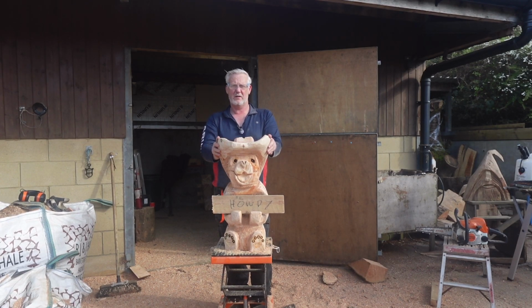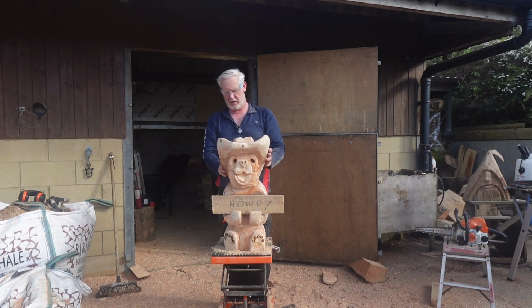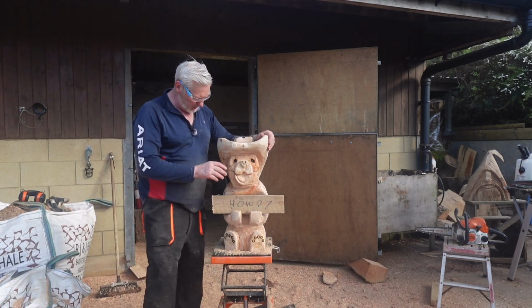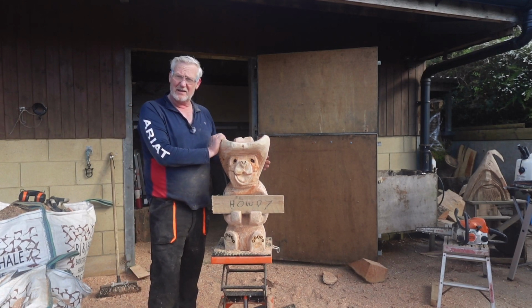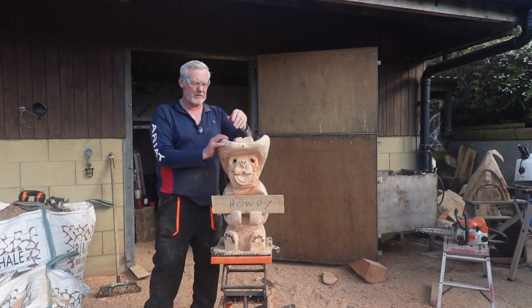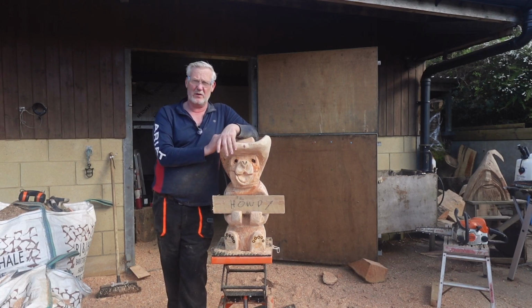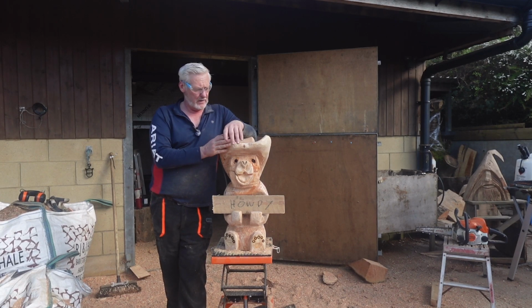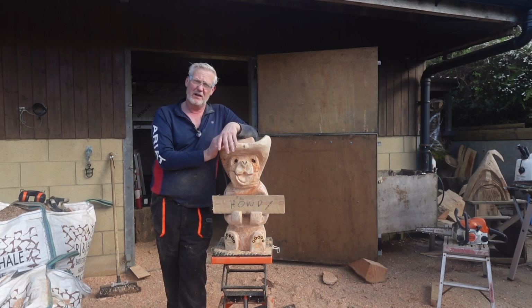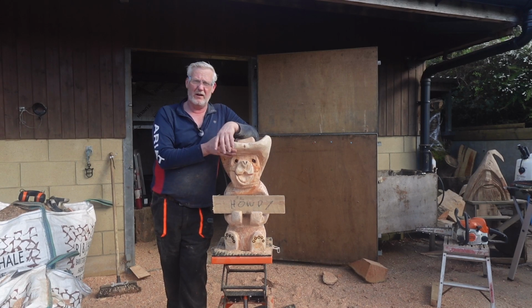I think we salvaged today's carving, let me put it that way. We finished with summer anyway, didn't we? I ain't saying it's the best, far from it, but we did finish with summer. So like I said, I'll just mess about with him and then I'll call it for today, I think. Good tidy up, and that's it. I'll let this dry over the weekend maybe and then give him a paint, and I'll show you whatever I do next week. Hopefully, if I'm carving next Friday, I'll show you a picture of him finished before we even think about starting on something else.